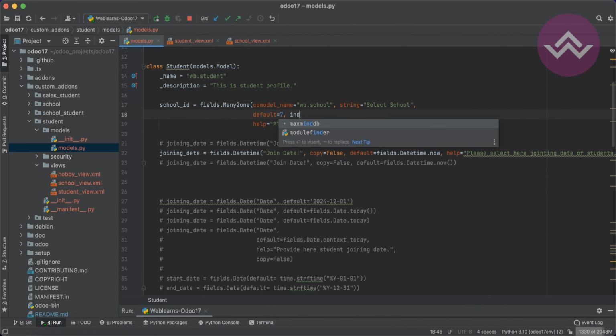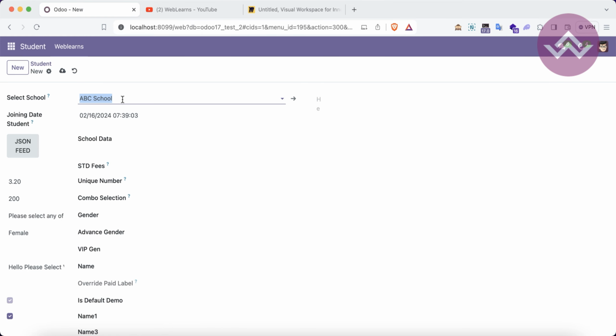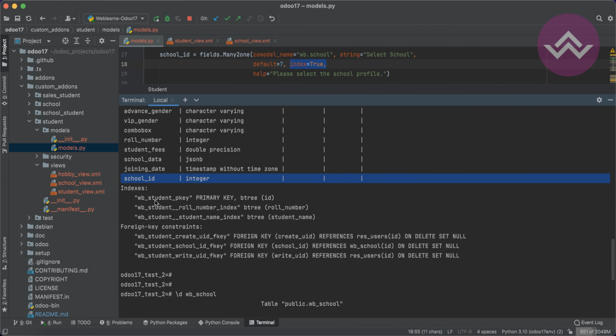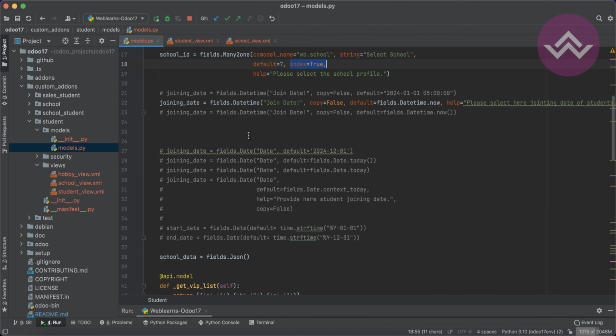After that you can also use index equal to true. So this index won't have an effect on the front end side, I mean in the Odoo side here. It's not doing any fancy things here, but actually it will try to generate a B-tree index in the database side. So let me go to the terminal again, and you can see this index is right. So a similar index is also created for the school_id in case I provide here the true. So let me stop the service and upgrade the module.